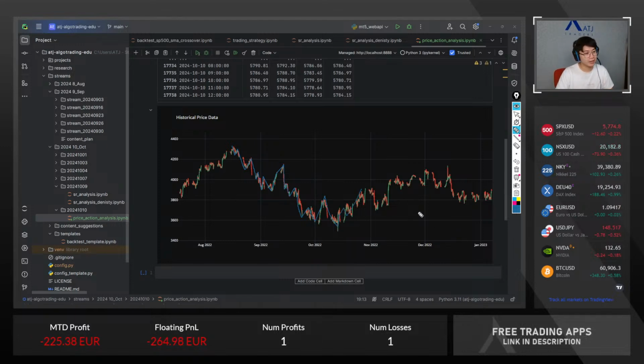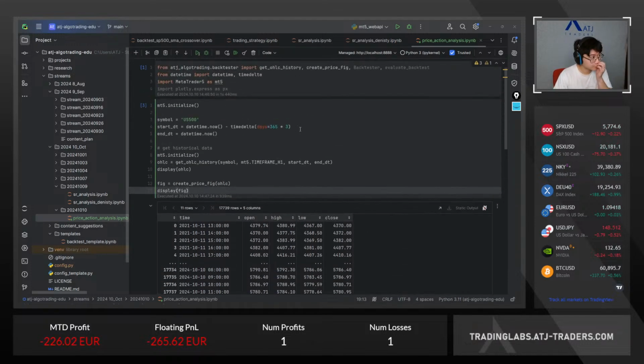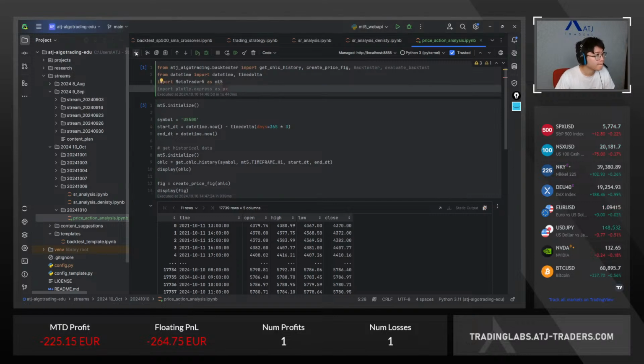But once we define the exact rules in Python, we know that the Python script will just follow the exact rules, which allows us to backtest these patterns. So for example, a strategy that we're going to work on is, and I'm going to write it down for you right now, so you guys know what we are planning to work with.